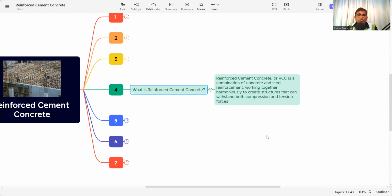If it is not bonding together, that means the homogeneous mix or homogeneous paste will not happen, and this will not act as a homogeneous or uniform material. So in order to get the tensile force and also make it a homogeneous or uniform material, the reinforcement is the ultimate material. It is used inside the concrete, and in combination, it will take tensile and compression force, and our structure becomes more durable and has a longer lifespan. So this is the reinforced cement concrete.